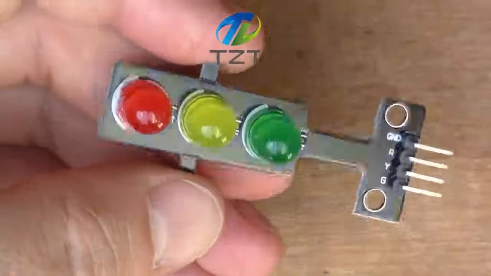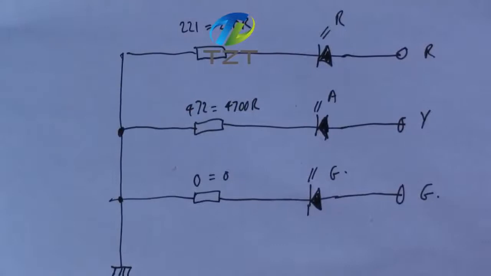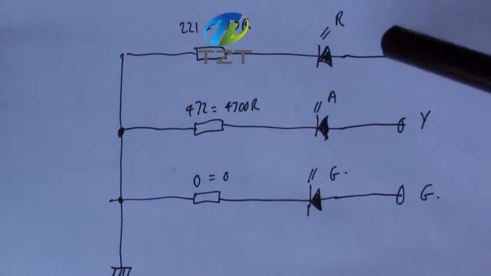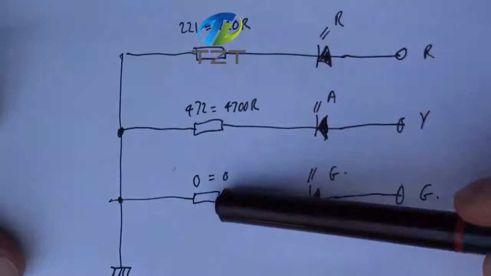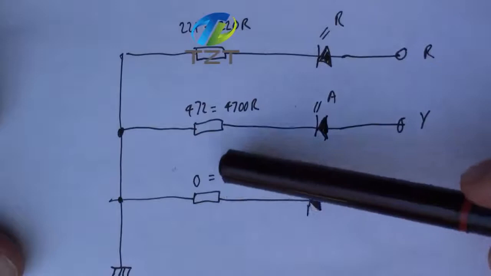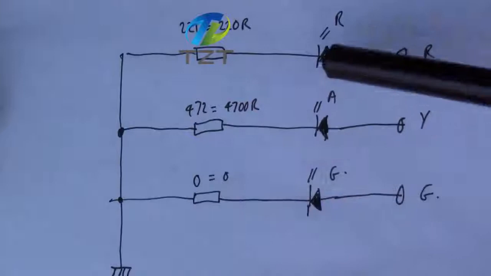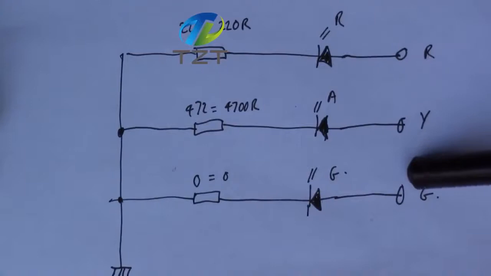Perhaps we ought to draw a little circuit diagram. Here's what I've discovered. We've got three resistors, or one's a zero ohm link, but they're surface mount packages. These three resistors are all tied together to ground, and you've got the red, amber, green LEDs which then break out onto these three pins on the bottom.